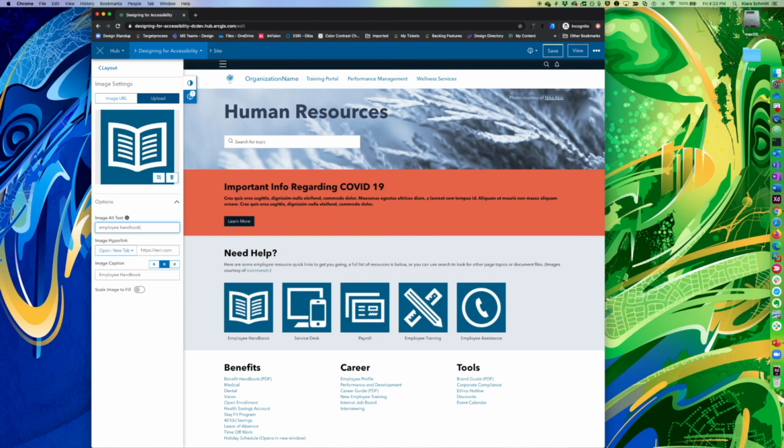And also, if you have no link text, you'll hear the URL. And if this were a real live intranet portal, we know that a lot of internal links are not the most user readable, so we probably wouldn't want it to default to the link. The other thing I might do is, if this is a PDF, I'll cite that it's a PDF and that it opens in a new tab. You can control whether it's going to open a new tab or same tab here. Same tab is the recommended experience because it is the least disorienting. But if you do need to open in a new tab, just say so in as much as you can.